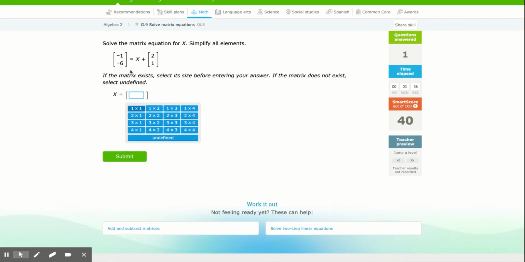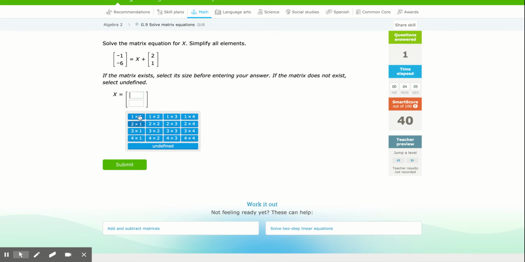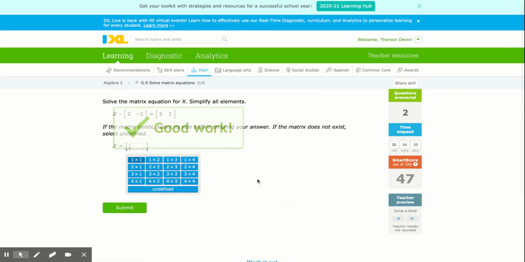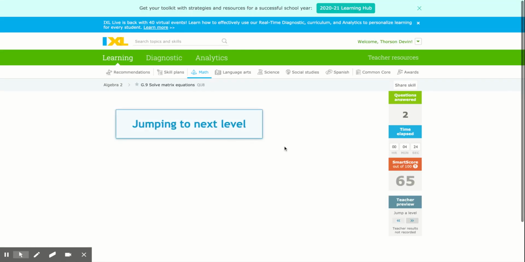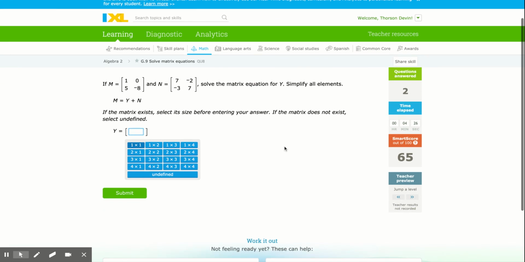Again, some will be very, very simple. If you are able to add those two, it has to be a 2 by 1 matrix. And again, what plus 2 will be negative 1? Well, that would be negative 3. So some you can actually just do fairly quickly in your head. What plus 1 will be negative 6? That's negative 7. Hoping this actually goes fairly quickly for you, that it's not too difficult.